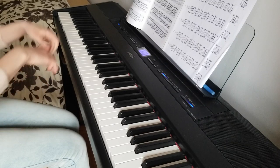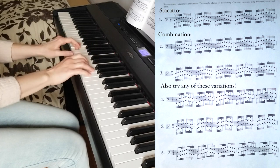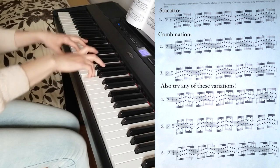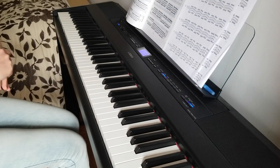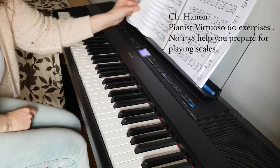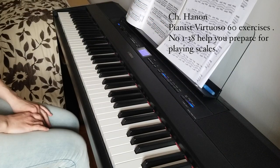Also do a combination of staccato and legato when you really feel confident that you can do it. It helps you also develop coordination. So all these Hanon exercises, all the way up to 38, are a great way to prepare yourself. And these also help you with coordination.